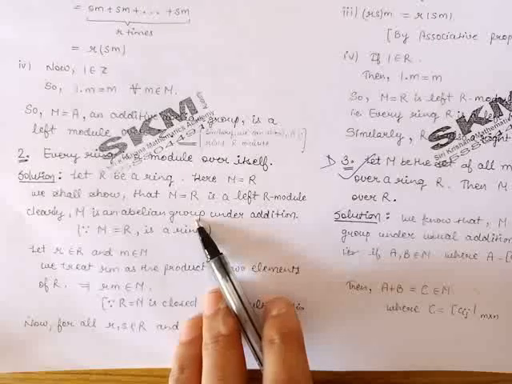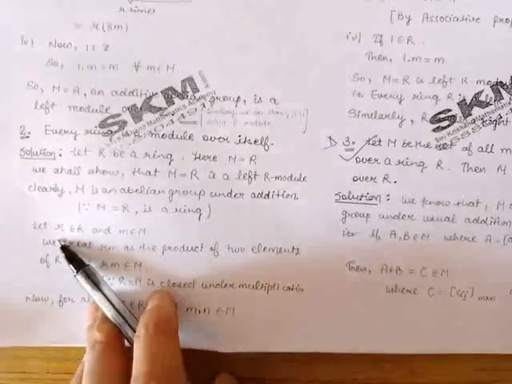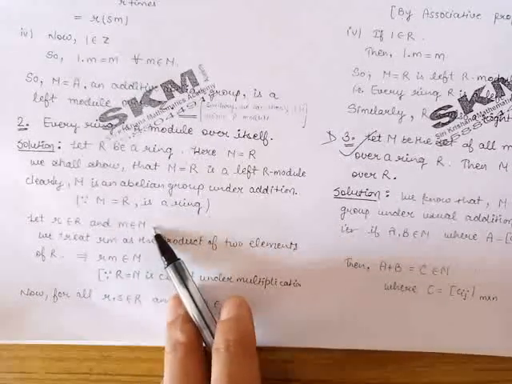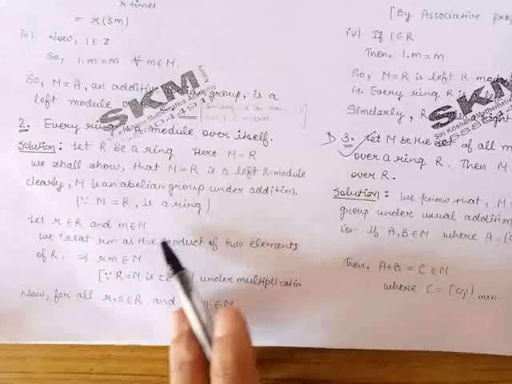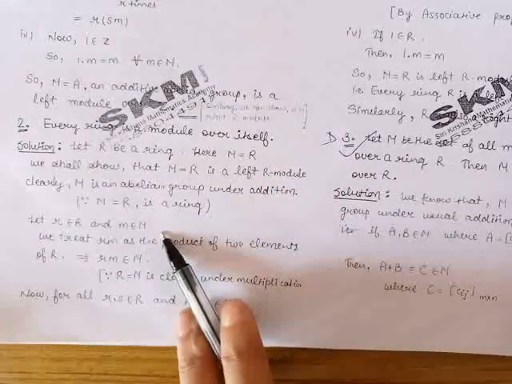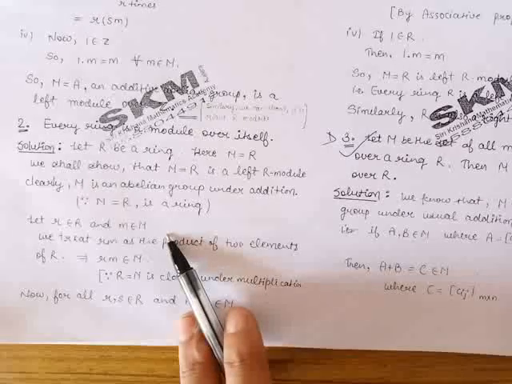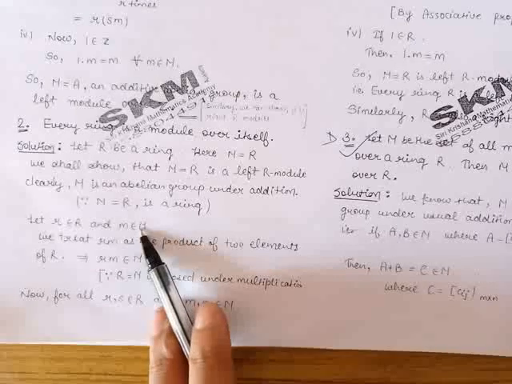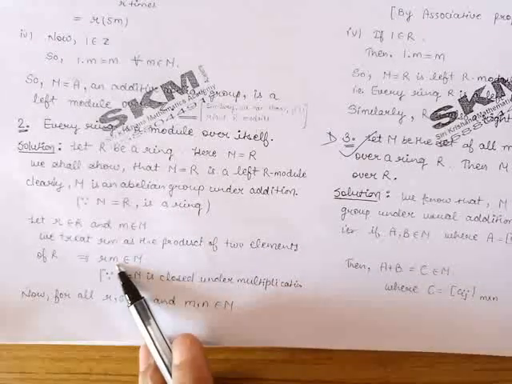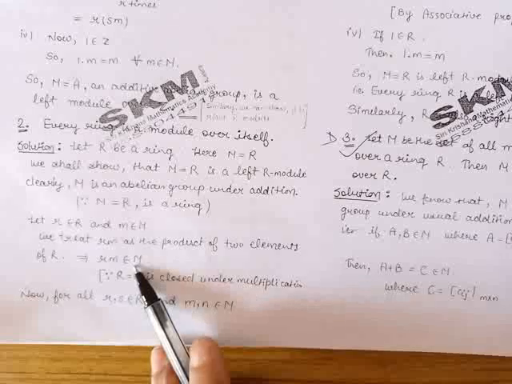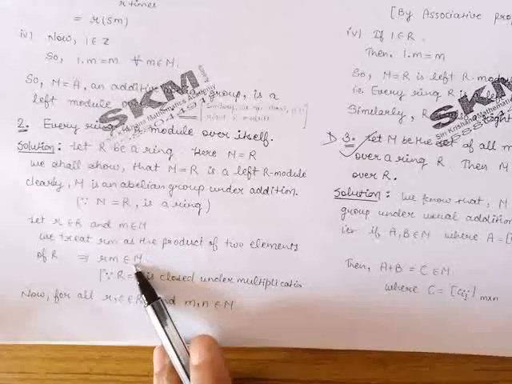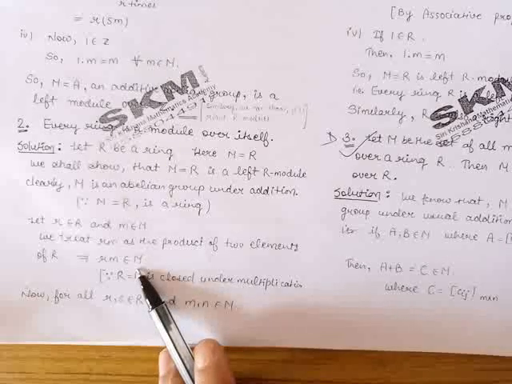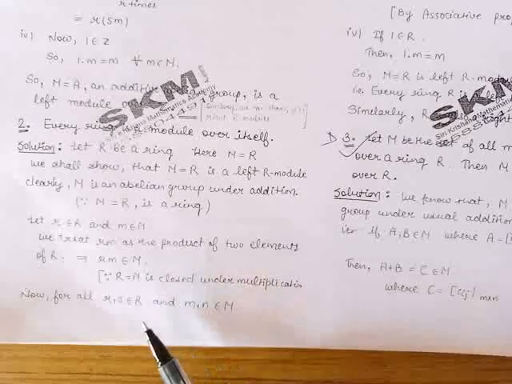Now we define scalar multiplication by taking an element R from the ring R and an element M from M. Here M is also the same ring R, and we know that a ring is closed under multiplication. So because both are elements of ring R, Rm is also an element of M. M means the ring R. So we have defined the scalar multiplication also. Now let us verify the other 4 conditions.